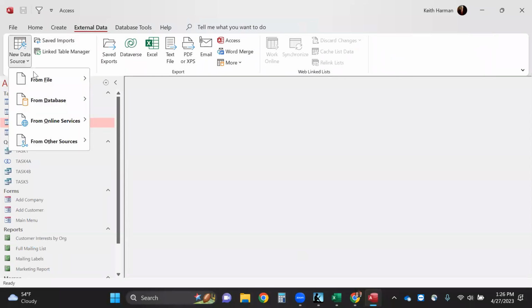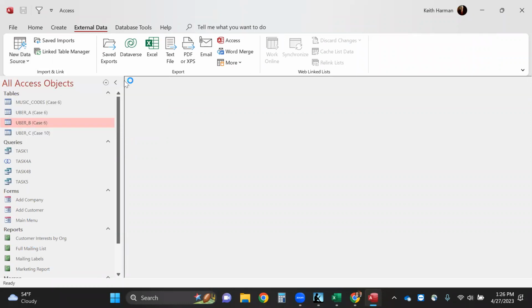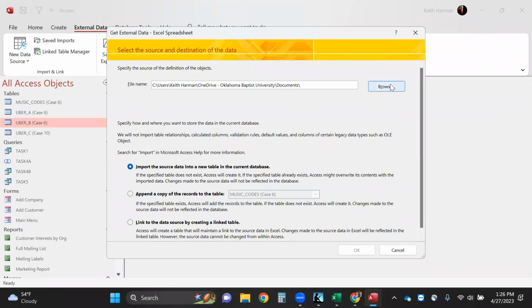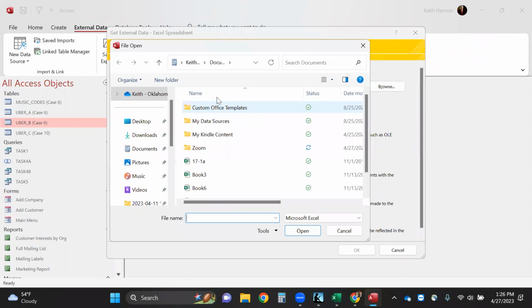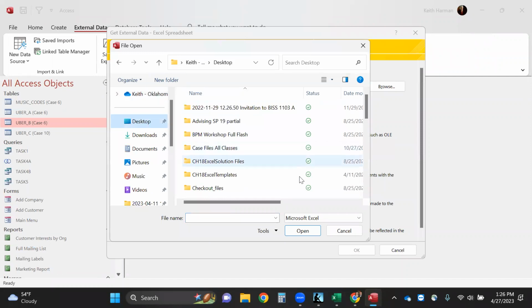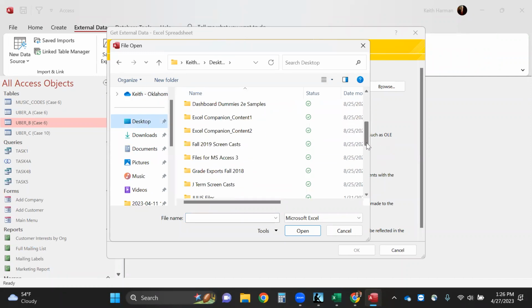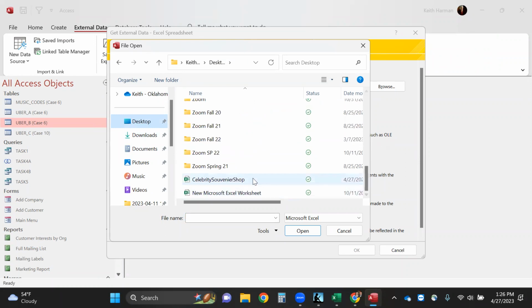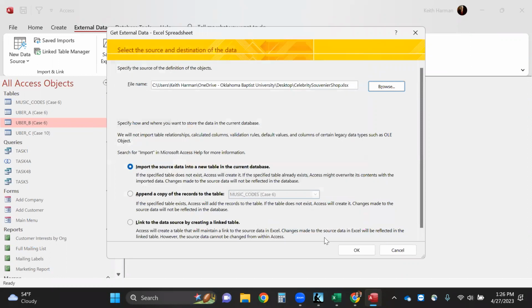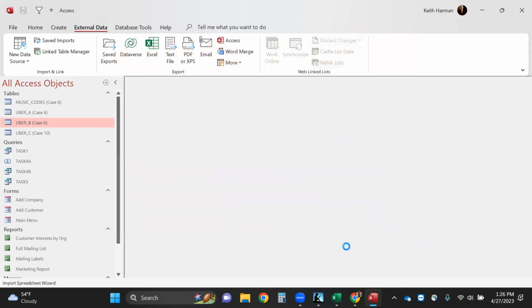And a new data source is going to be from a file. It's called Excel. And we're going to go to the desktop and find that celebrity souvenirs shop. Okay, there it is. We're going to open this up and make a new table.